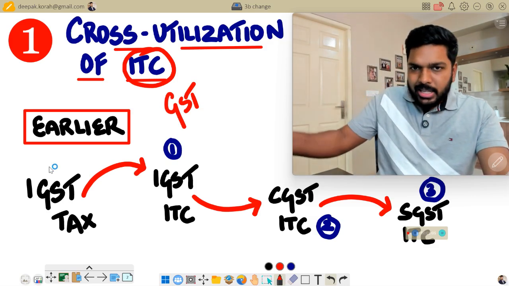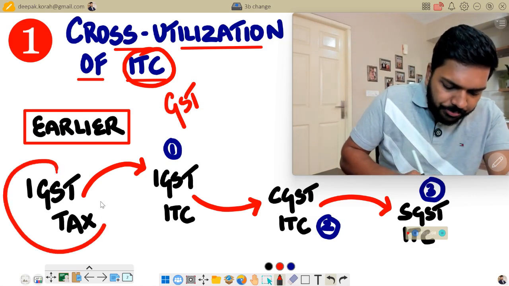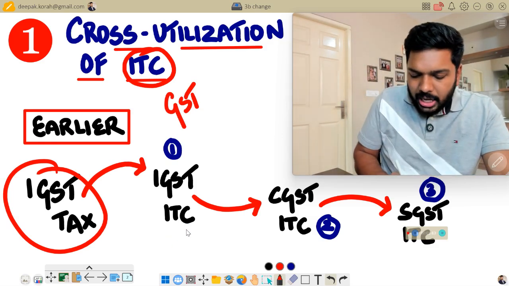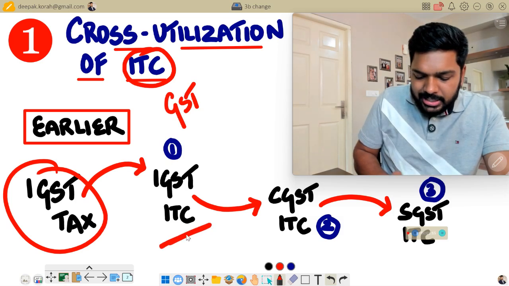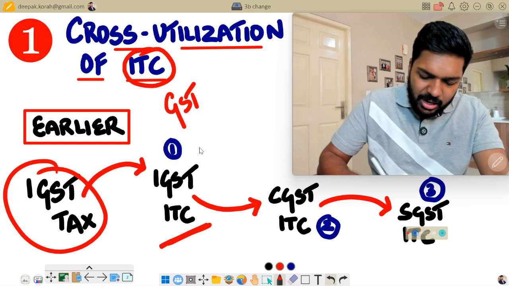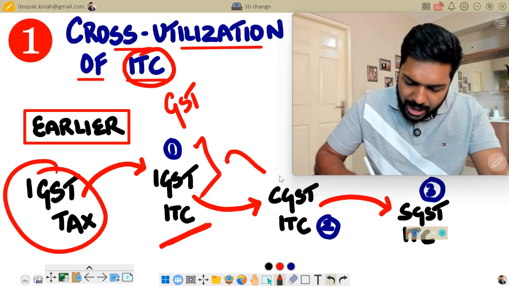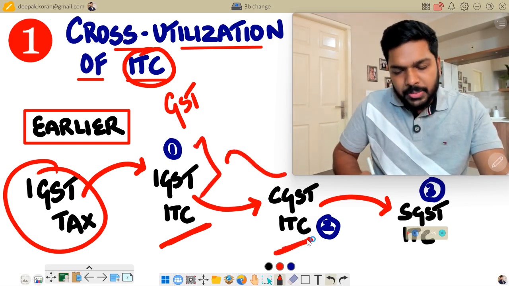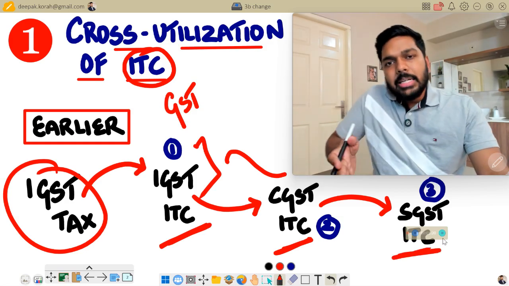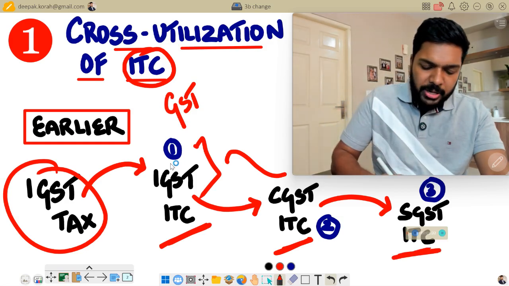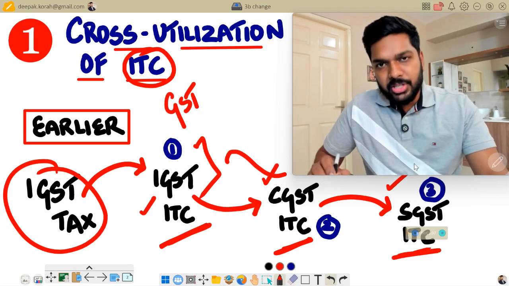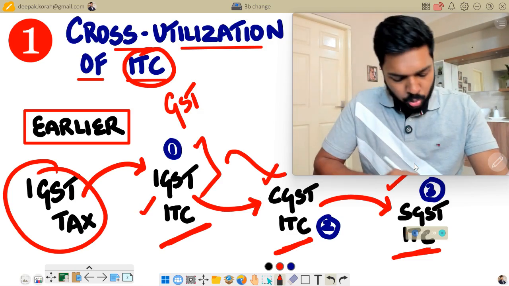So for your interstate sales, you have a lot of IGST tax, and your set-off mechanism worked in this way. First, you got to utilize your entire IGST ITC lying in your electronic credit ledger in your wallet on the GST portal. And then once this is fully exhausted, then number two rank would be to CGST ITC, exhaust this. And then the last would be to utilize the SGST ITC. So there was a rank in terms of utilization of ITC. First would be against IGST tax, first would be IGST, and then CGST, and then SGST. This is what was prescribed on the GST portal.